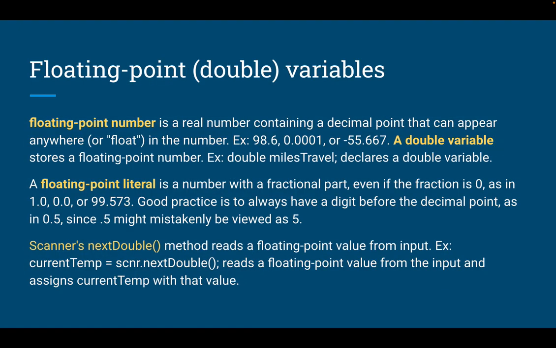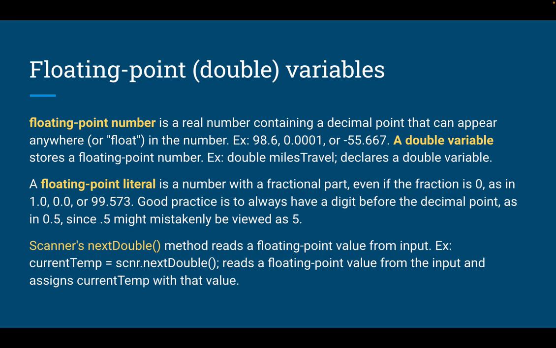Okay. So we talked about ints. Ints are non-decimal numbers. Okay. We also have a thing called floating point numbers. Floating point numbers is just a real number that a decimal point appears in. So for example, a float is equivalent to an int. Let's see, maybe I got that wrong. Float, I think, is equivalent to an int. Maybe it's the other way. Double is equivalent. We'll clear that up in a minute.